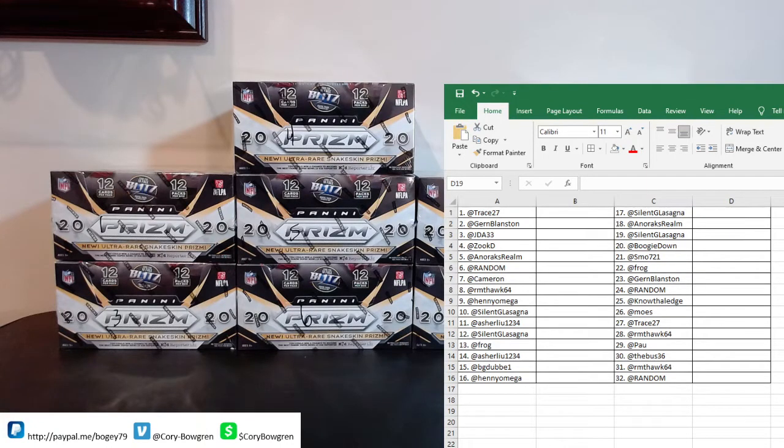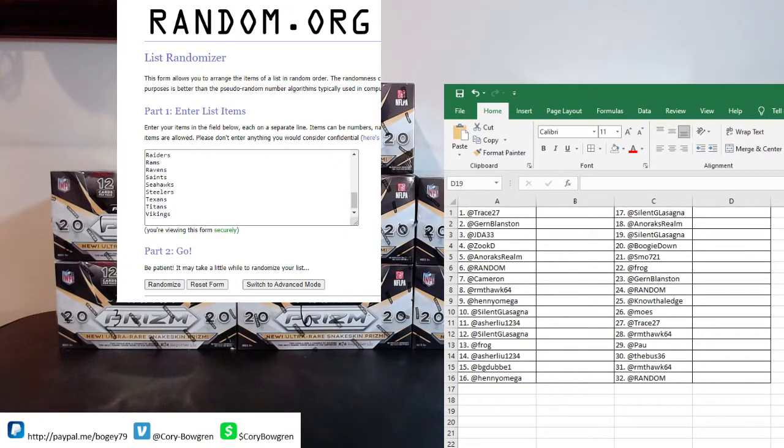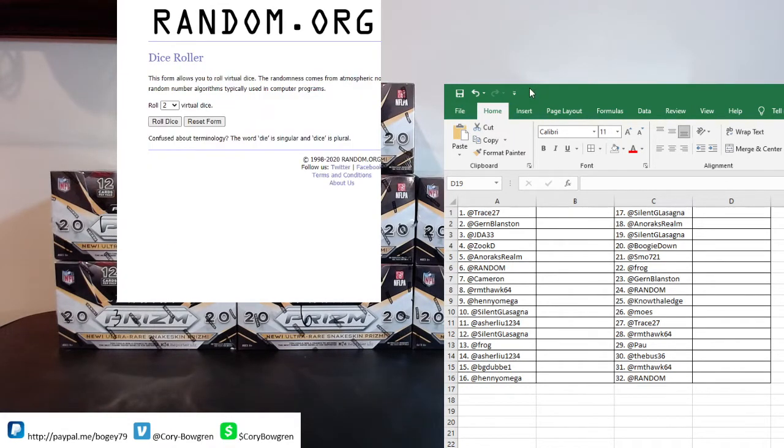Pop up our spreadsheet. You can see where you are based on your spots you chose. We will do full team randomization only. Let's go ahead and bring up random.org. You can see 49ers all the way down to the Vikings. Got our dice roll four teams, and then we'll do the box random.